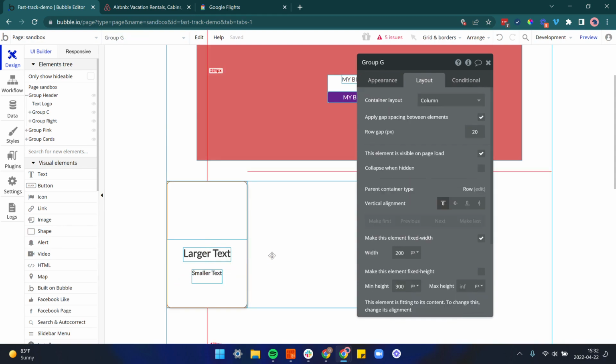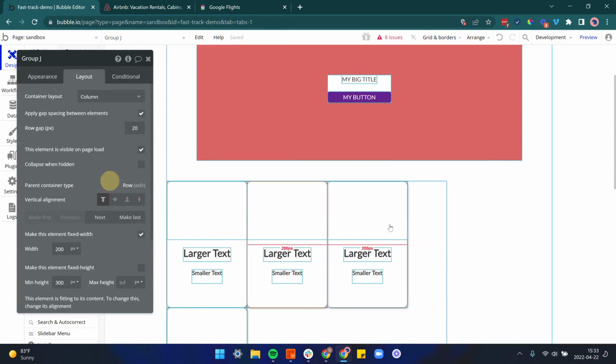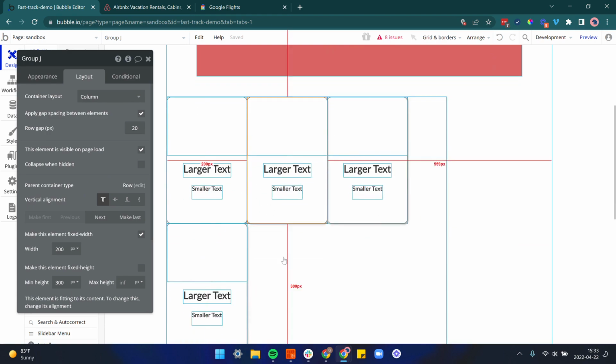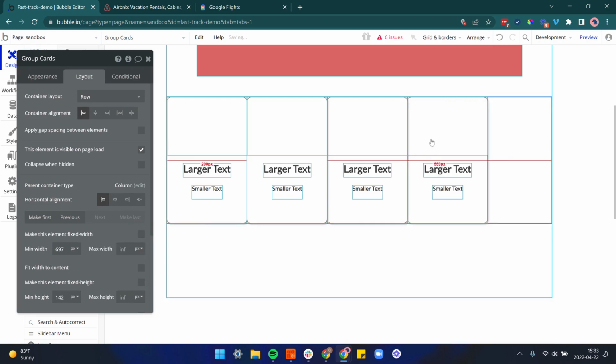Now if I copy this group and paste this, right, so now we're creating this structure that we're seeing on Airbnb as well. So here's some things that we can do to correct this behavior. First thing is that I don't want this fourth one to wrap around. There is plenty of room for another card. The reason it's wrapping around is because the parent container is fixed. Bubble is not allowing that to expand. So if I remove that, then it expands to the full width of its parent, in this case, the page.